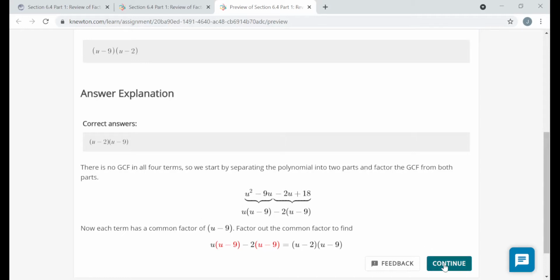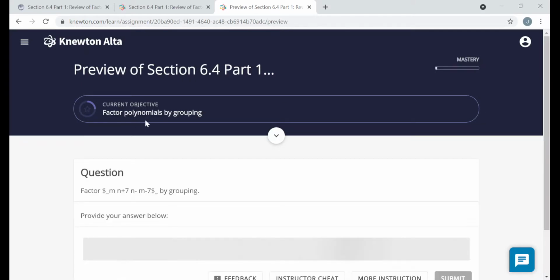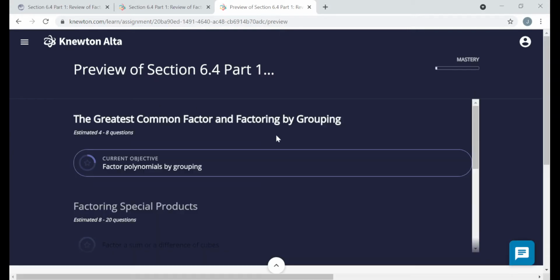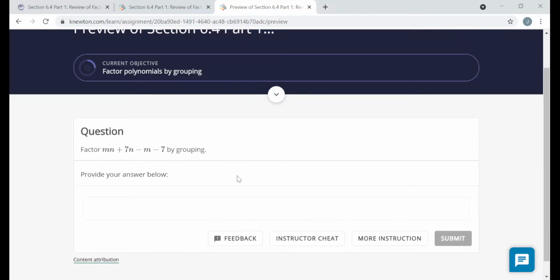Okay. So next question. I think they're going to give us, because there are the different headings, right? Like I said when I showed you the objectives, there are the 3 different headings, and they'll keep you in one heading until it's complete before moving on to the next heading. So we're going to get 4 questions in a row here where we're factoring polynomials by grouping. All right, so I'm going to do this next one by grouping as well. I'll write it out and we'll do it on paper.